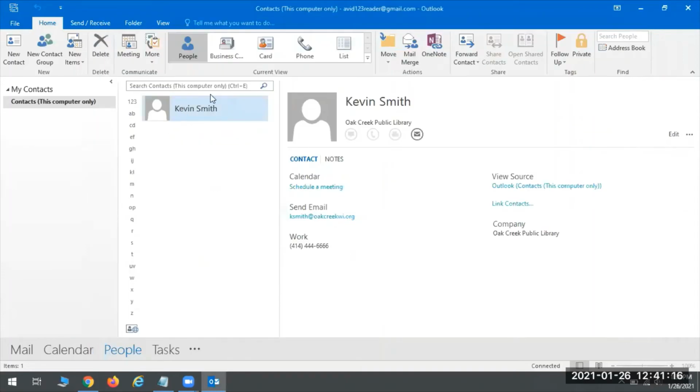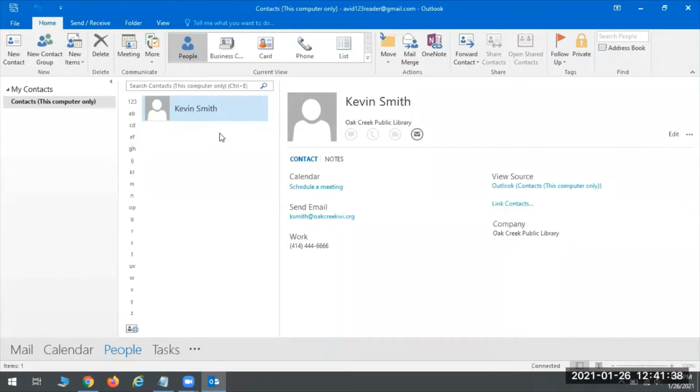If you need to delete a contact, it's very simple. Just click on their name as it appears right here. And then you would click on delete right there. We're not going to because we added him and we're not going to delete him yet. He still is going to prove himself useful in just a second because we're going to add a contact group.